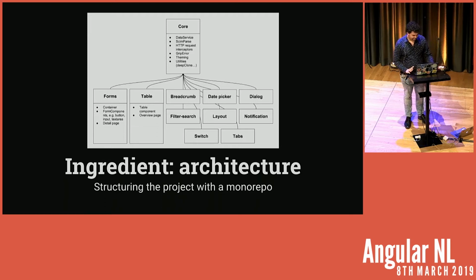The core project contains a lot of miscellaneous stuff that just didn't seem right to give their own project. That's why all the errors are running there, because we have our own extension of the error class, which you can use for logging, piping everything to logs, stuff for theming, utilities, all that kind of stuff. And other projects can make use of that core, but not the other way around, because we're afraid it would become a tangled mess if that was possible. So pretty much when you use this, you always need to import the core module eventually, and any one of the parts that you wish to use in the specific scenario.